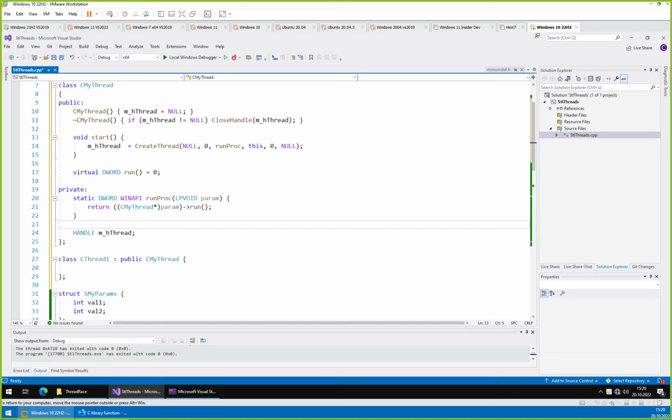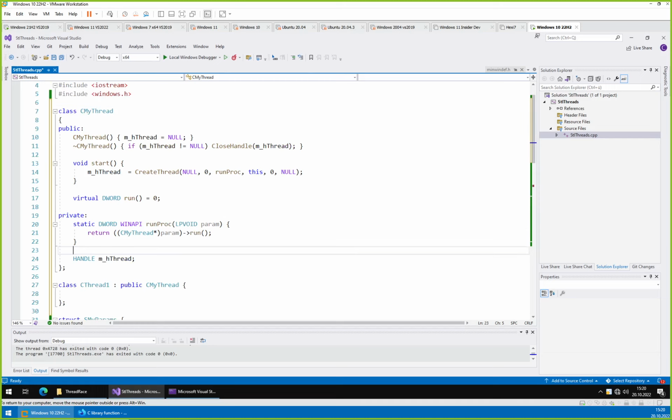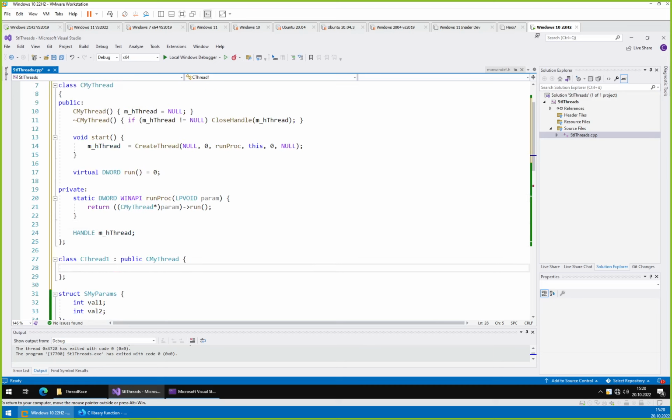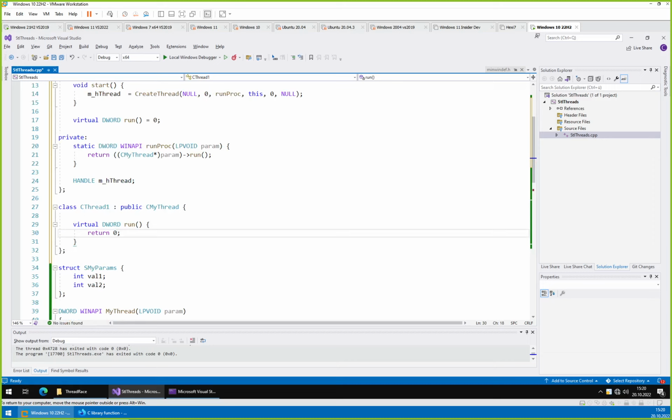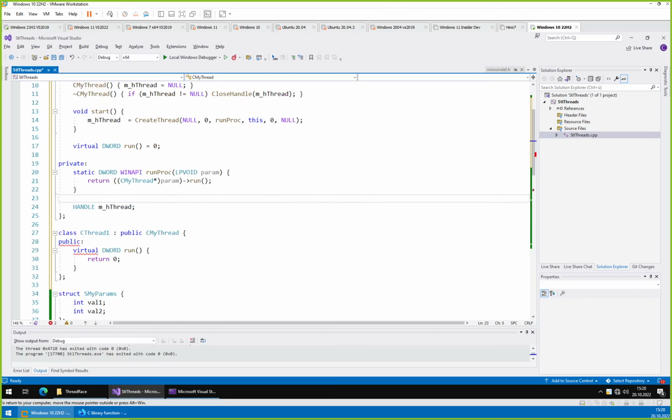More questions? Okay. If we don't have more questions, then we continue with this. So here we can implement the body of our function. Again, return 0. And this is pretty much all we need. We don't need to say that this for good measure.